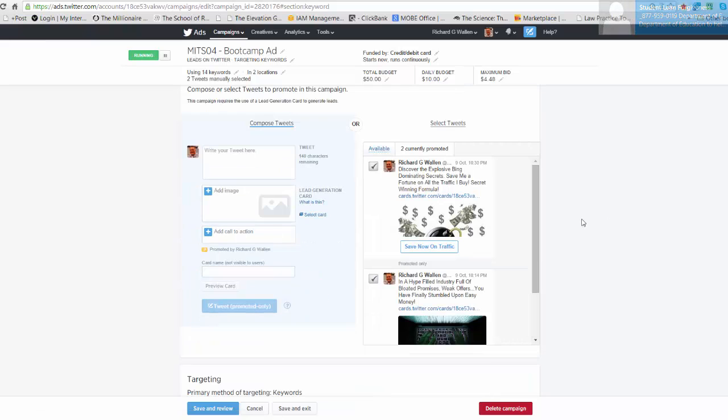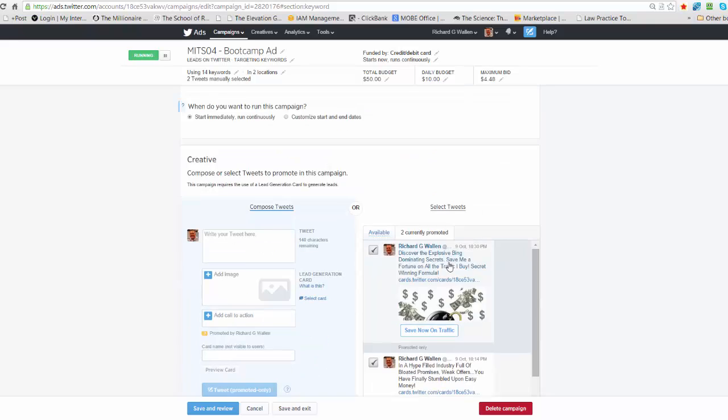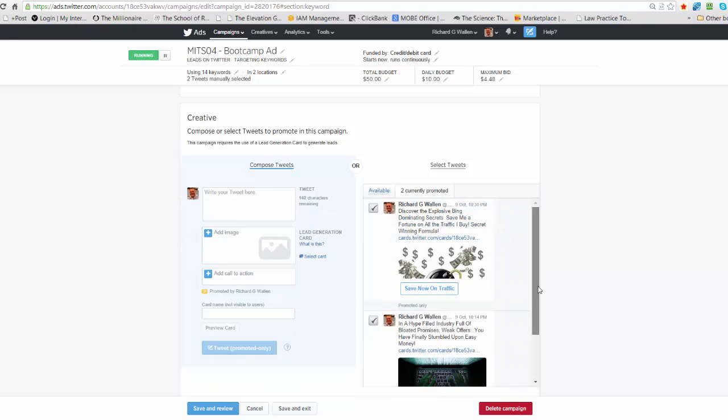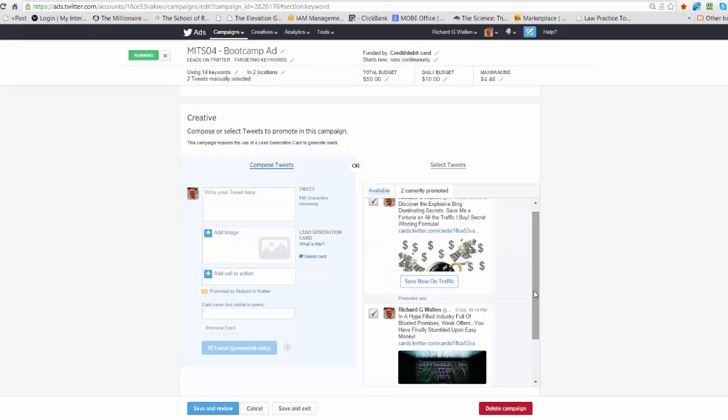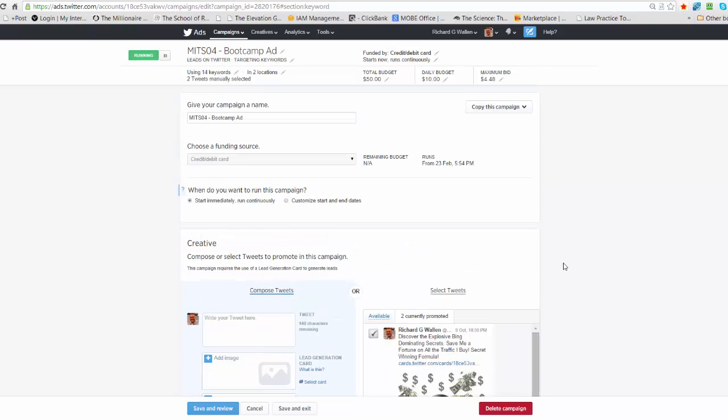Okay, and again, here's the cards that I set up, and if I'm going to watch this, if by tomorrow I don't get any more exposures, I'll probably pause this and go back in and evaluate my keywords and the ad itself. In fact, I might pause this and stick it on the side and get Vince to take a look at it there on the Thursday night deal. So that's all I got for today.